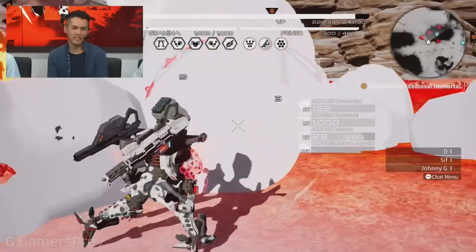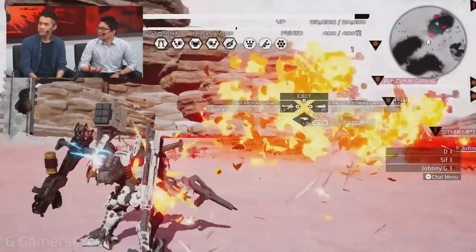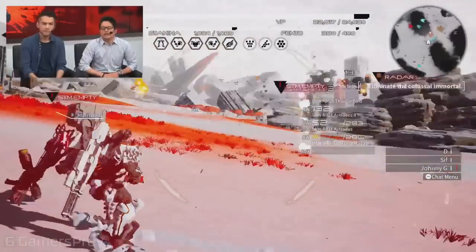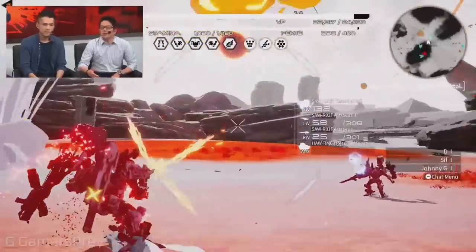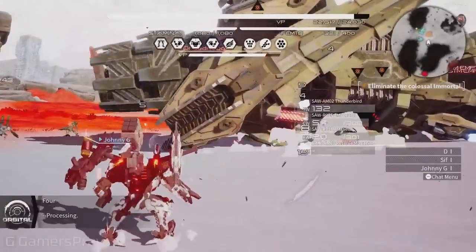And what you saw earlier was you can use this skill called Mirage, and you actually create kind of a duplicate of your unit so that you can do twice as much damage. Ooh, almost landed on me.